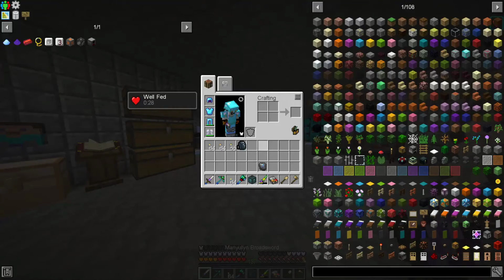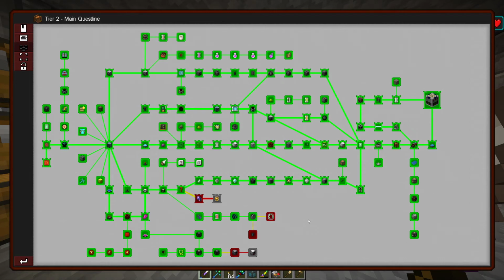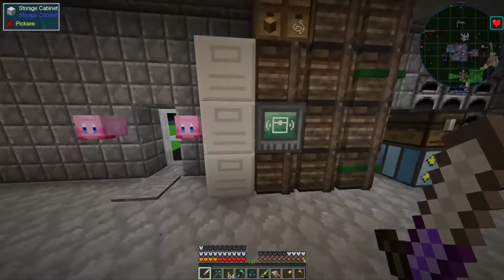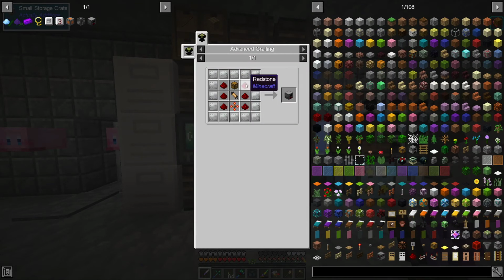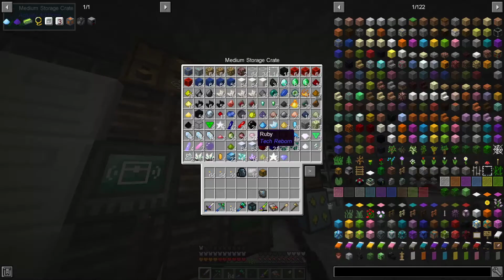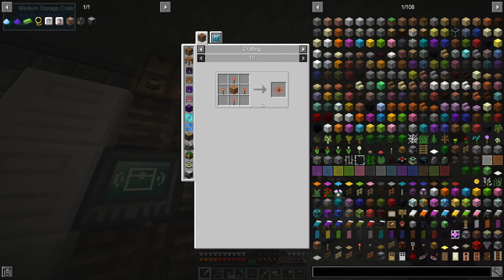Let's see, what else do we got? Let's see, we got about 5 minutes left. Let's see if maybe we can knock out one of these furnaces. So, towards 16 plates. Which I should technically have 16 iron plates. 6 plus a chest. And da-da-da.